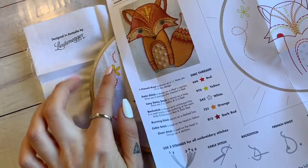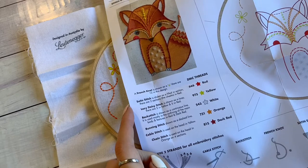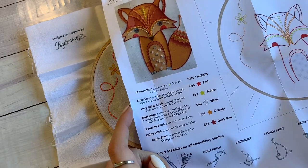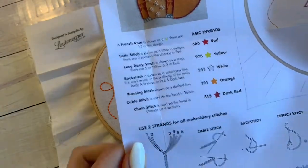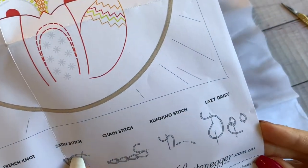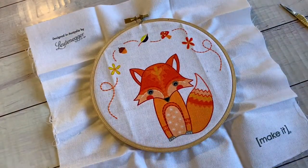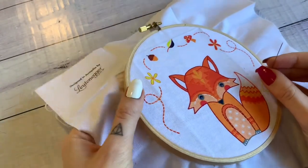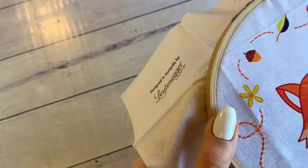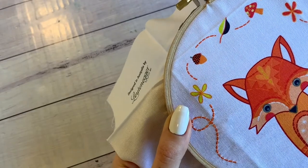What are these flowers in? So lazy daisy stitch, is that what they are? All right, let's go with that. So I'm going to go look up a video for a lazy daisy stitch, because this is all we have to go from, and I'll be back. Okay, so I watched a video on how to do the lazy daisy stitch, so let's try it out.